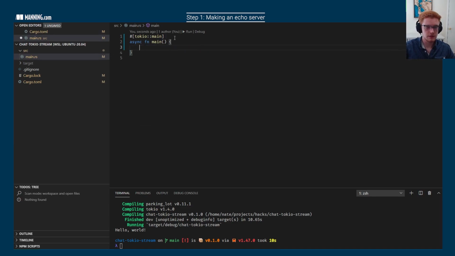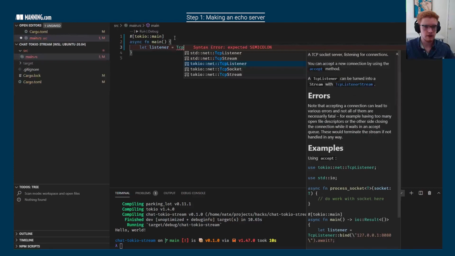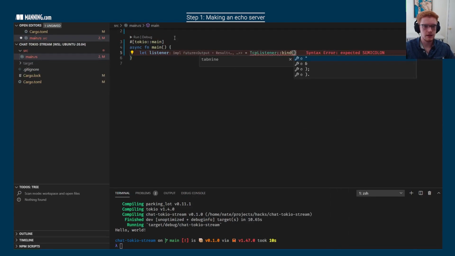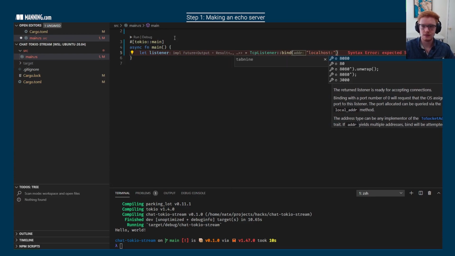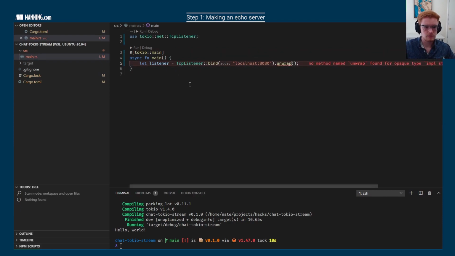The first thing that we're going to need is a TCP listener. Now this is a type that's coming from Tokio, and it's basically just going to sit there listening for incoming connect requests on the port, and it's going to allow those clients to connect.